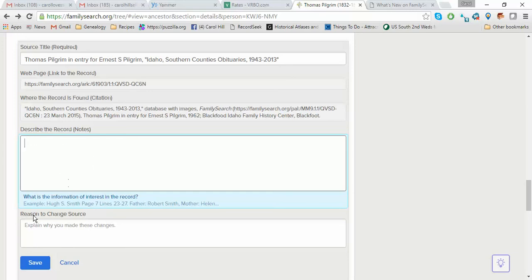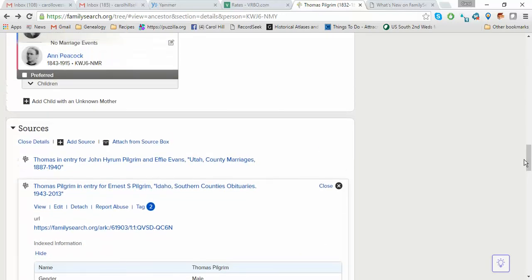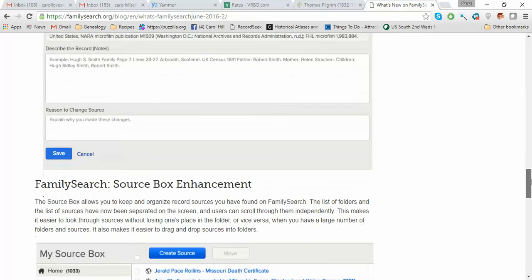You can put anything there, explain why you changed it, and then put save. I'm not going to do that right now, so I'm just going to cancel, but that's what they're talking about when they say you can edit the source. It's really that you can add more information to it. You're not changing the source. It's just done inline.